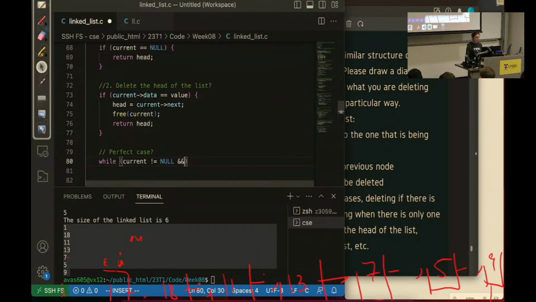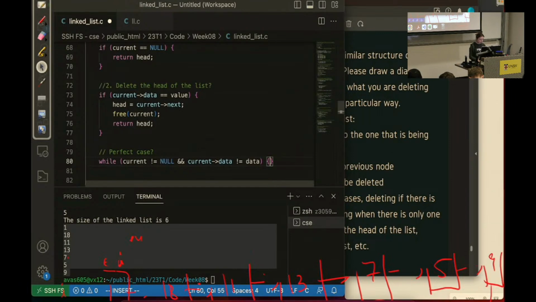Okay, and so if I want to be checking each time, because if I just check if current is not equal to null, what's going to happen is I'm going to move through the whole list. I'm never actually looking for anything that I want to delete. I'm just traversing the list for fun. So I'm going to keep checking whether my current data is not equal to data, okay?